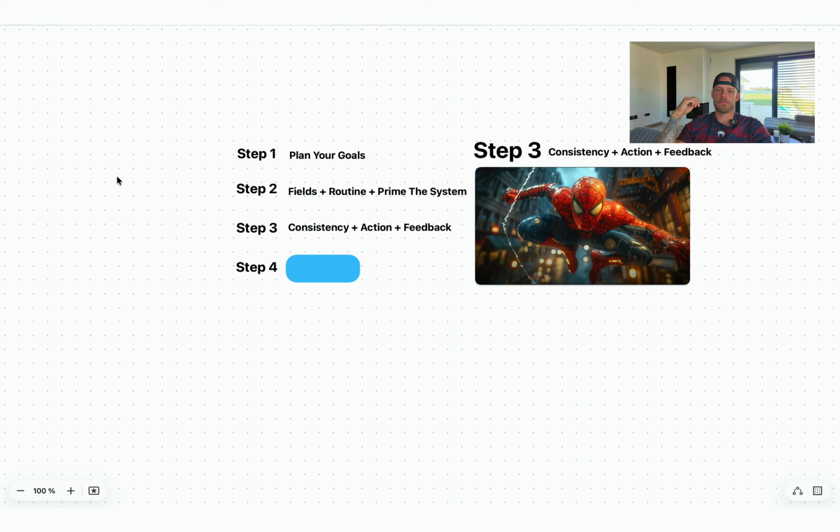And this action could be as little as building a new website, talking to new people, promoting your business, doing whatever is aligned with your overall future self, with your future identity that you are also trying to become, using the fields as an accelerator. So action is one overlooked factor of your fields routine, and second is feedback.